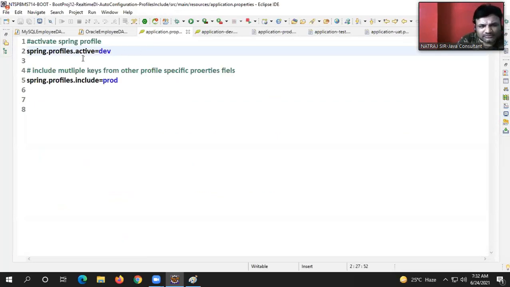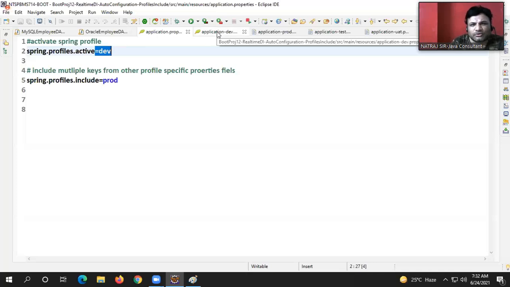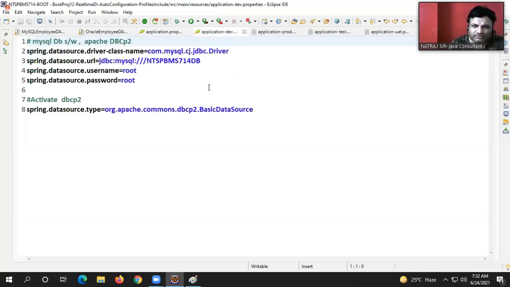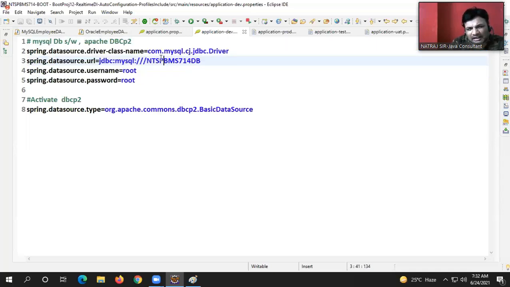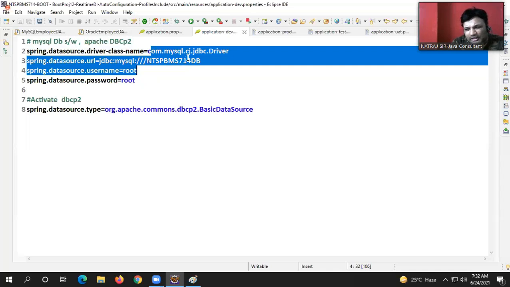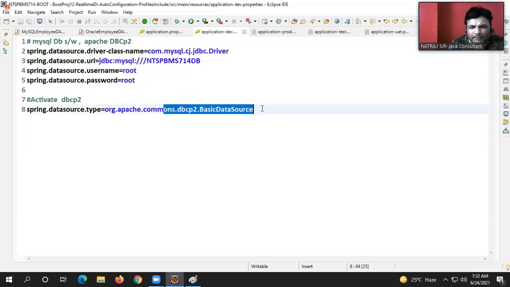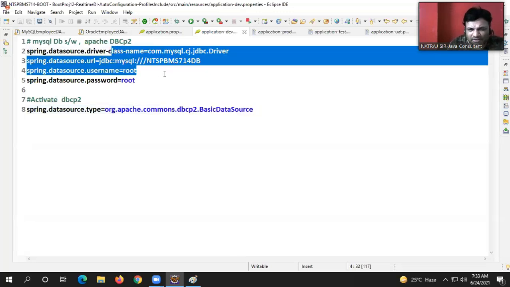Dev. Are you listening to my statement? It comes to application-dev. But here, the data source is pointing to MySQL database software, Apache DBCP. This is what the actual thing was.